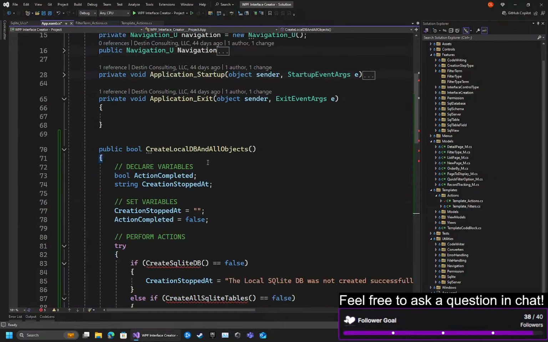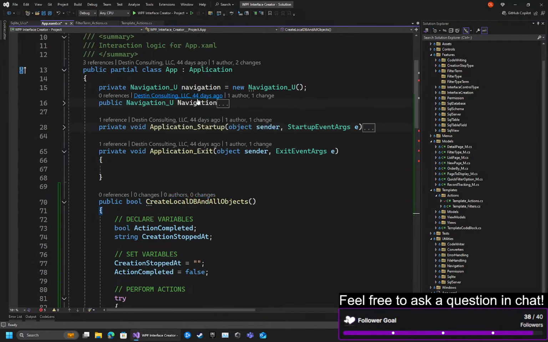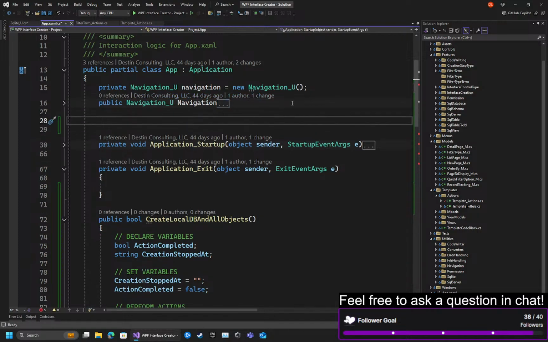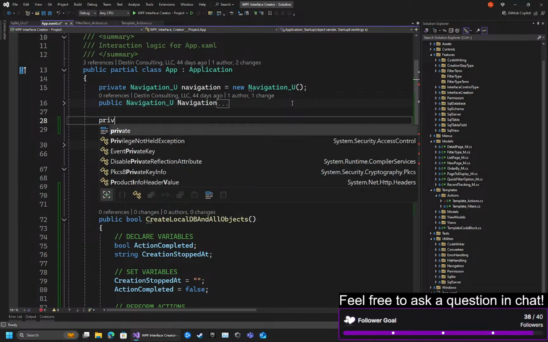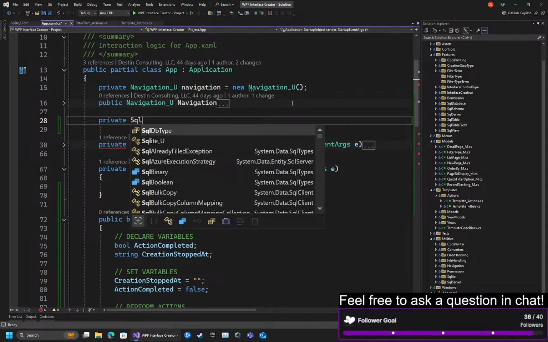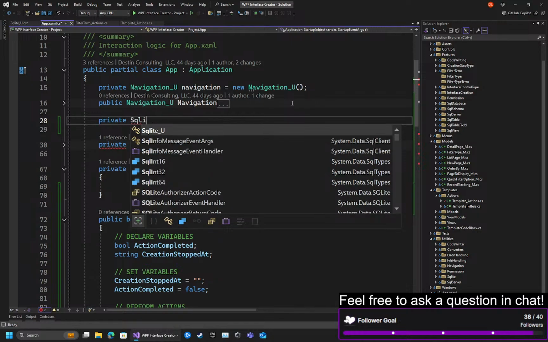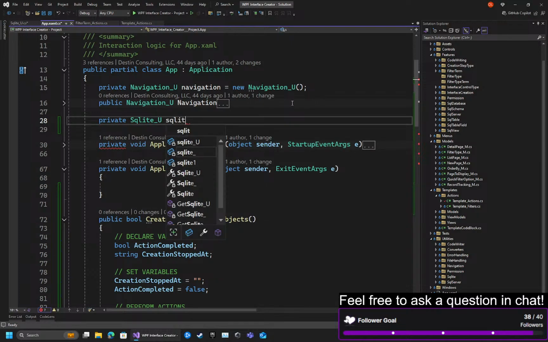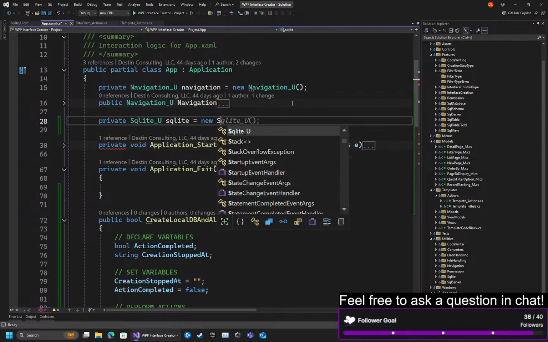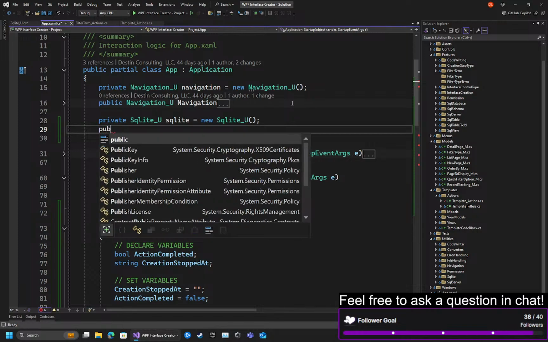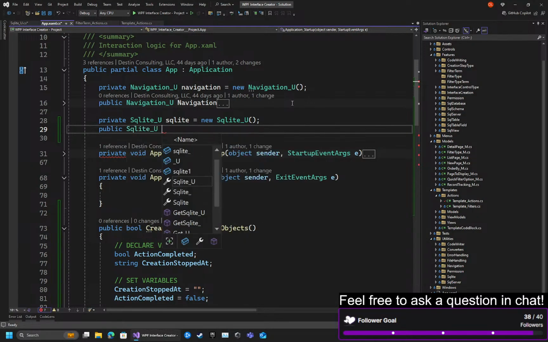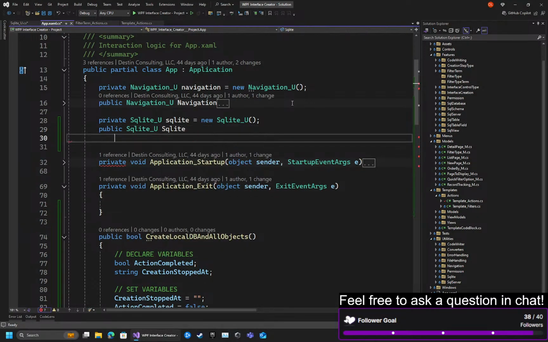Yeah, so we have create local DB and all objects, and then this one, if we have the navigation utility already here, then we should be able to peg an instance of the SQLite utility, right? So private SQLite utility SQLite equals new SQLite utility. Okay.